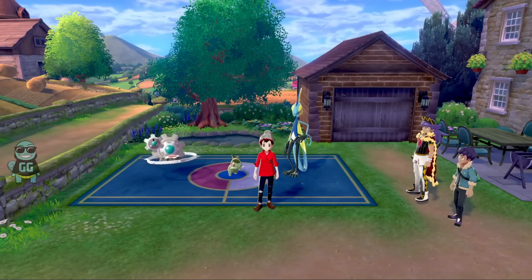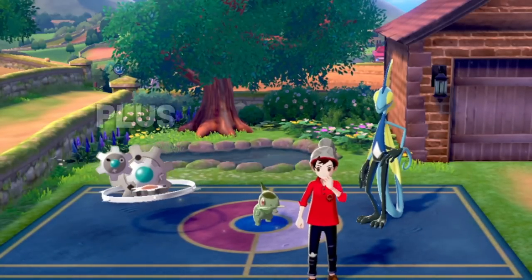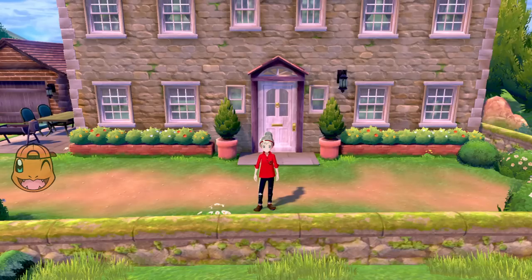All right, pal, let's start on the right this time for you. Starting off, we got a Torrent ability. In the middle, Rivalry, and on the left, Plus. You know, these starters are really kind of messing with the challenge here. I'm going to have to take the Torrent, though. I need some water now. I need it.